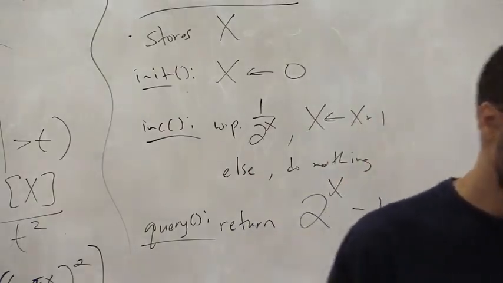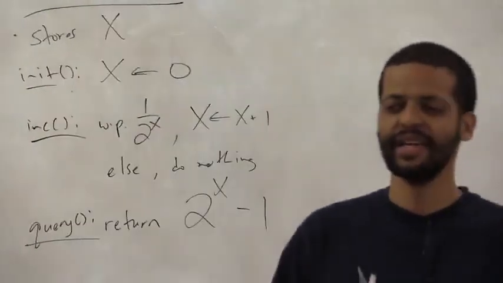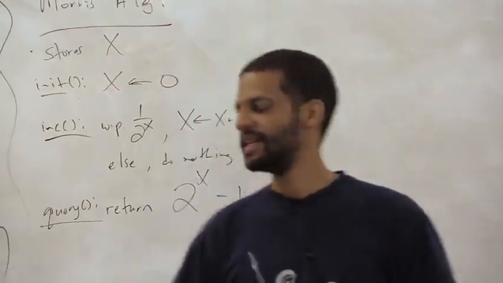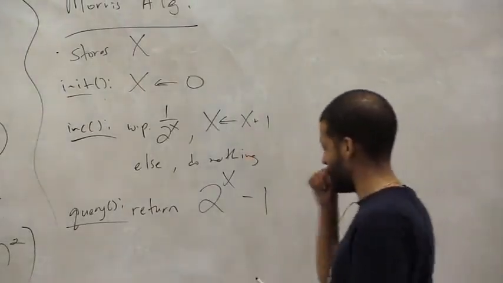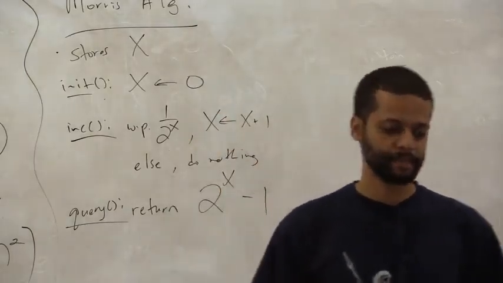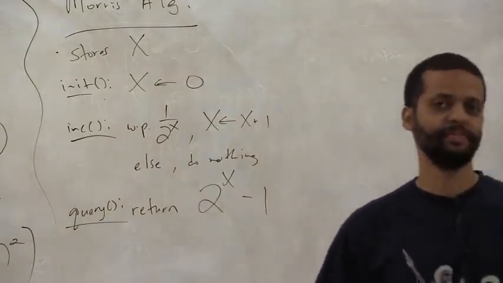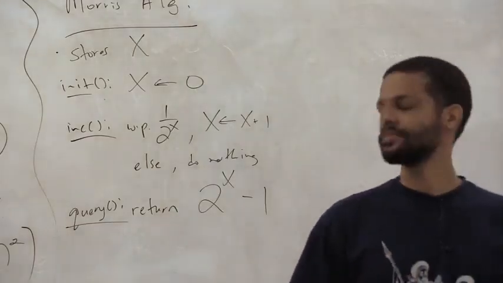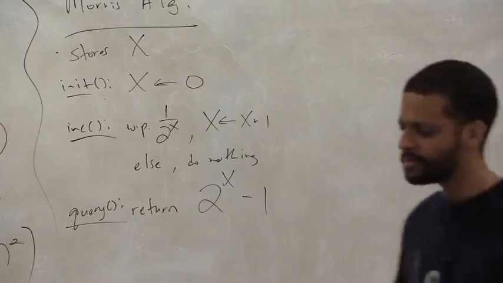And Morris is basically taking this idea but being a little more extremely aggressive, because I'm not trying to save 1 bit. I'm trying to use exponentially fewer bits. So Morris is doing something similar. He's saying, look, this is what I'm going to do. I'm not just going to increment with probability 1/2. I'm going to increment with probability 1 over 2 to the x, which is a lot less likely. Since this is a lot less likely, I'm doing a lot less incrementing, which means the number I'm storing is probably much smaller, so I can get away with much less memory.